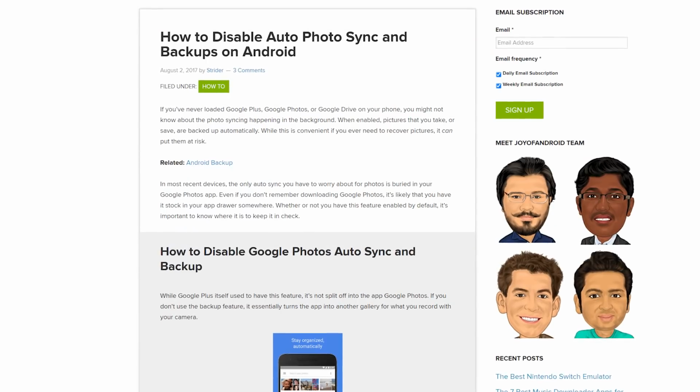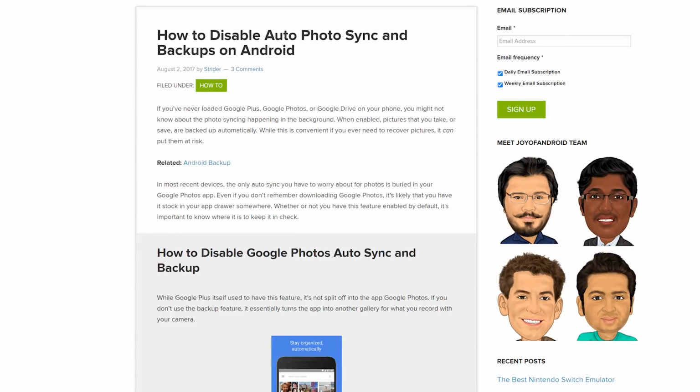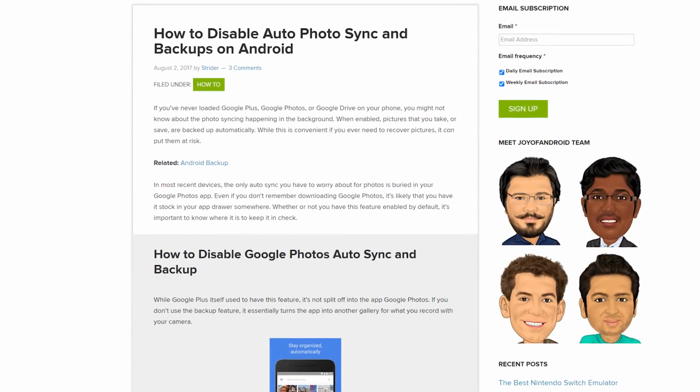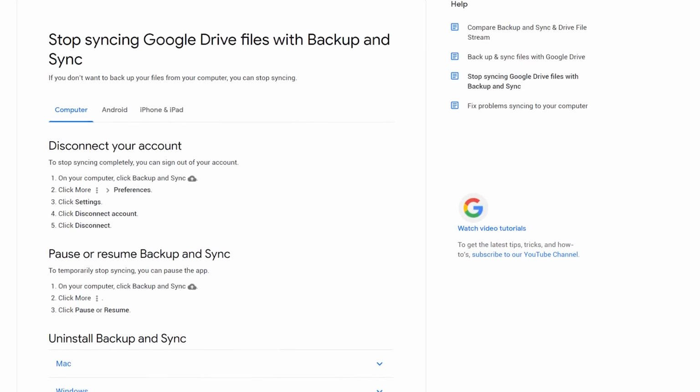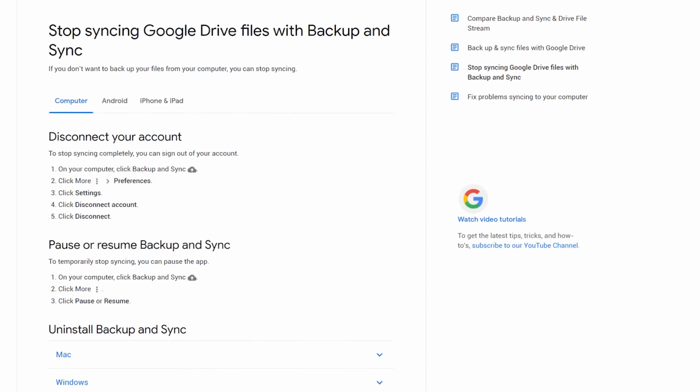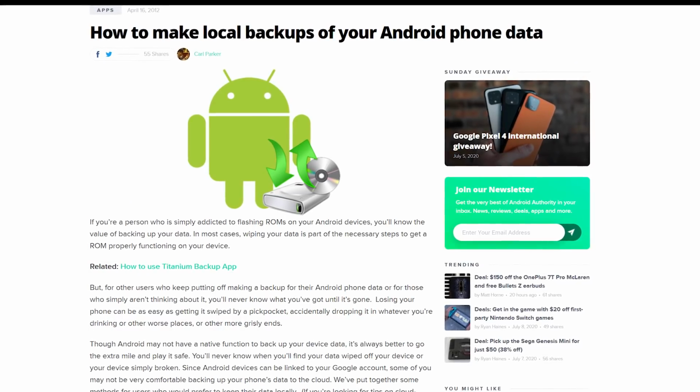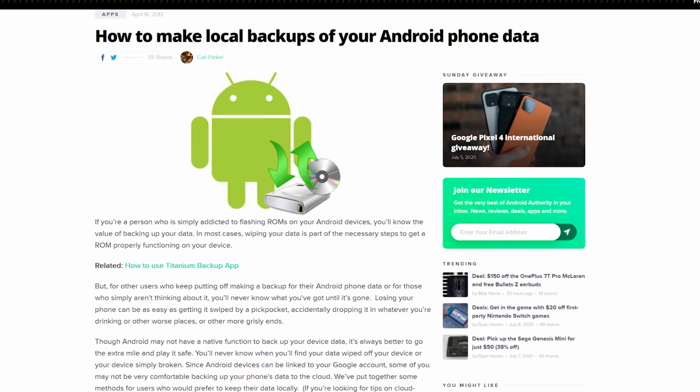Avoiding Google is a great step for controlling your data, as Google is not a privacy-friendly company whatsoever. For Zone 2, disable as much as possible related to Google in your settings, like cloud backups, device syncing, and ideally other cloud providers as well. This will require manual backups, so you'll have to either find ways of backing up your raw data or use a third-party solution to do a device backup to your computer.